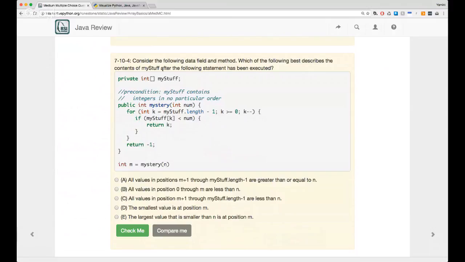As long as k is greater than or equal to 0, we decrement by 1. If my stuff k is less than num, return k. If not found, then return -1.